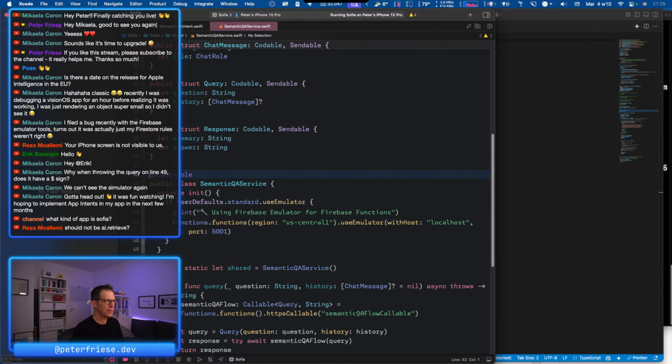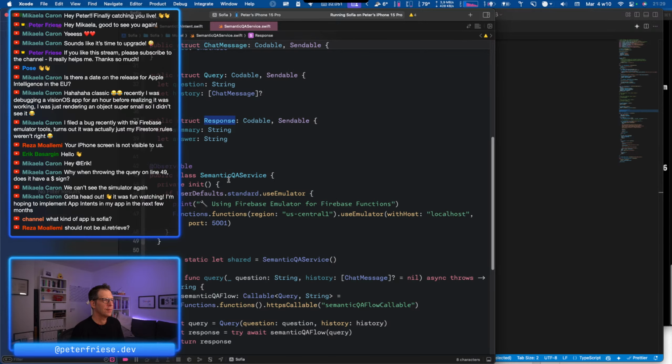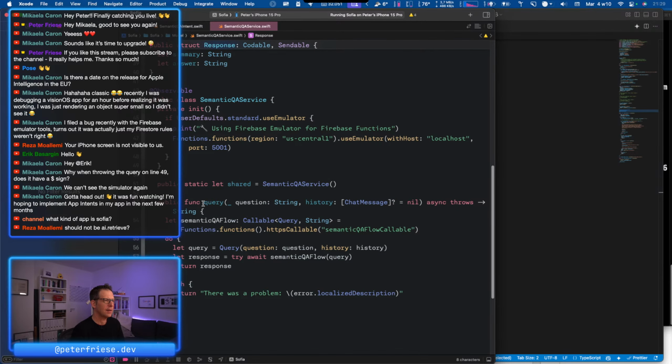Don't you love it when the AI helps you? So now we have the response, and we can update our function definition here. So we'll tell it that we get a response, and we'll also have to return a response here.